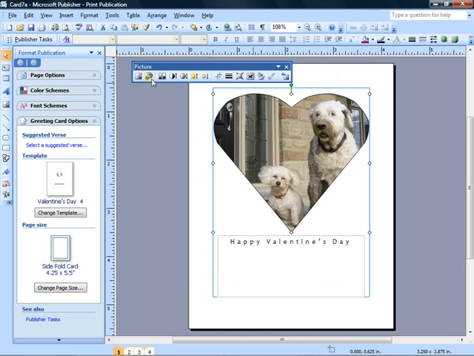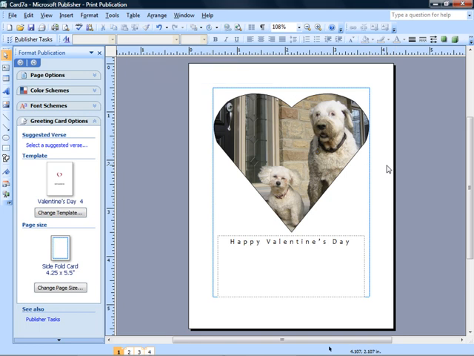So we can do some editing of this image. We still got our picture toolbar, so if we wanted to adjust the contrast and the brightness and the color, we could crop it down and stuff. Everything's cool though. We're going to leave it as is. We'll click outside the image to deselect, and there's our finished product. So that covers inserting a picture that's already on our computer from File. Next, we're going to look at that picture toolbar to do some simple editing before we move on to inserting clip art.